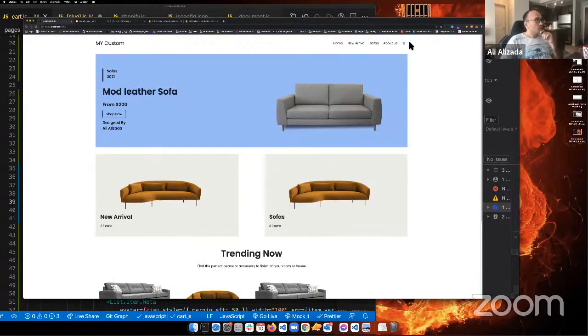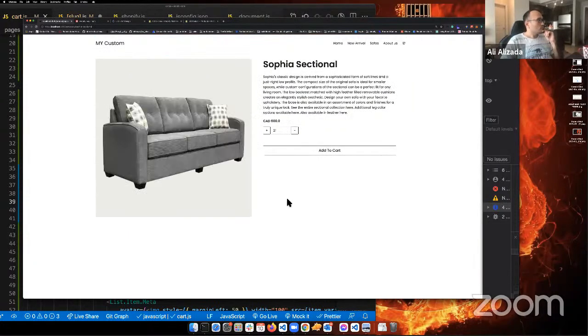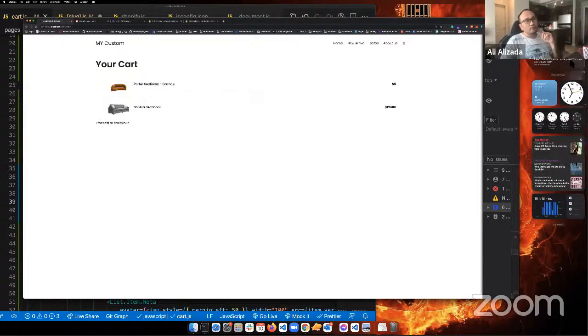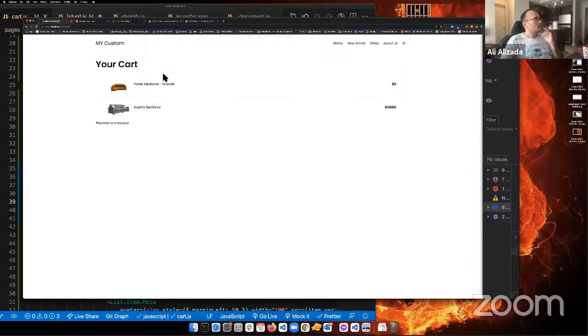So what do you have here? Let me see how much time is left. Okay, we have 30 minutes, so let's add that button under here. I'm not focusing on the design right now, so you guys can do it yourself with CSS, pretty easy. What we're going to do is add two buttons here, like, sorry, inputs, and with those inputs you can remove the item, like you can add. Let's add this one first, and then we can increase this too.